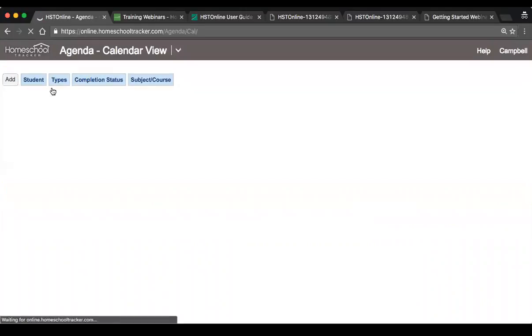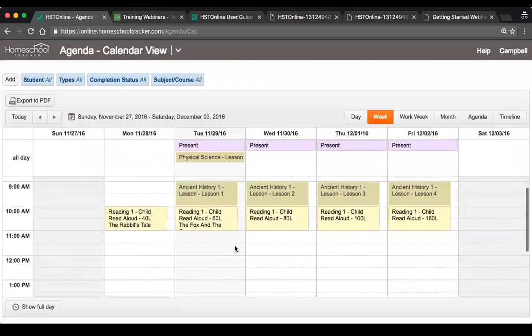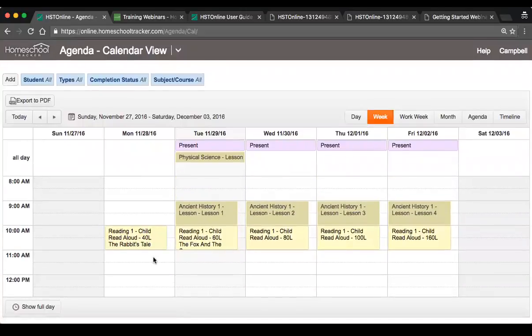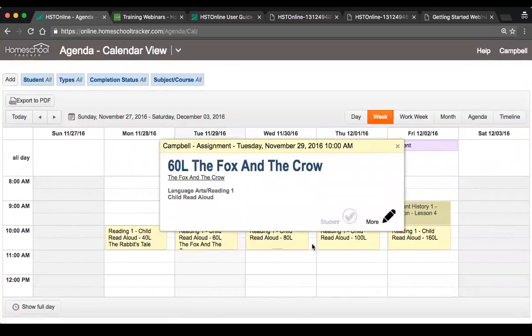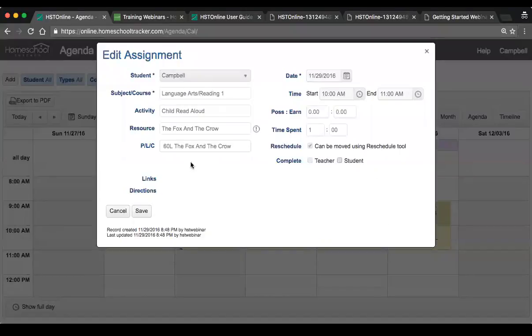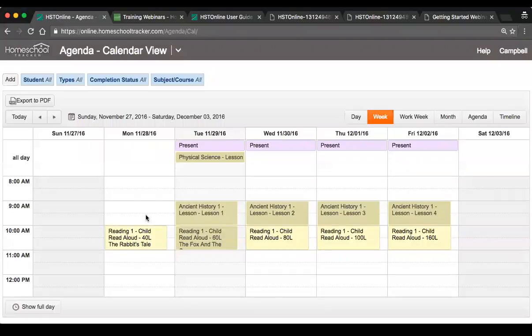And so if I go to the calendar view, I can see all of the assignments that I have to do. And if I open one, I can see everything, but you'll notice I can't click on it. I can't edit any of this stuff, right? Because I've turned off a lot of those permissions, but I can mark it complete as a student right there. So let's say I'm Campbell, I'm doing my work here, I'm done, boom, marked it complete, I'll save it.